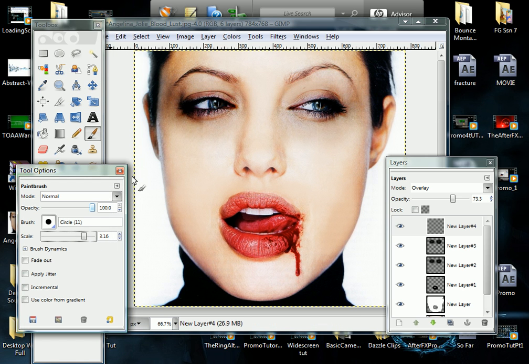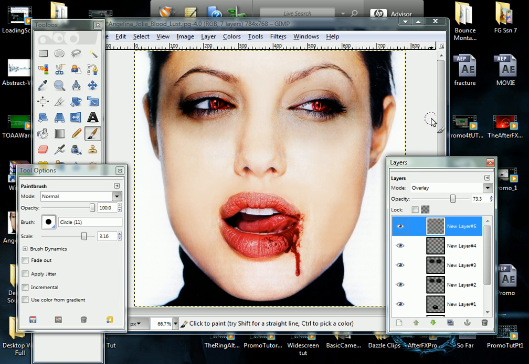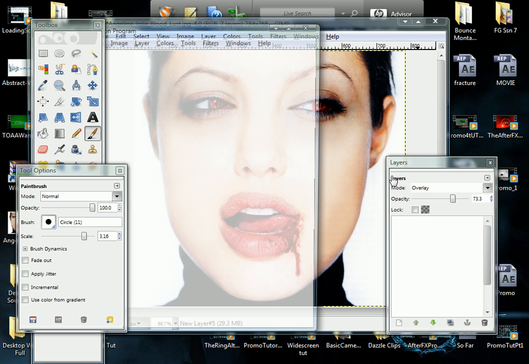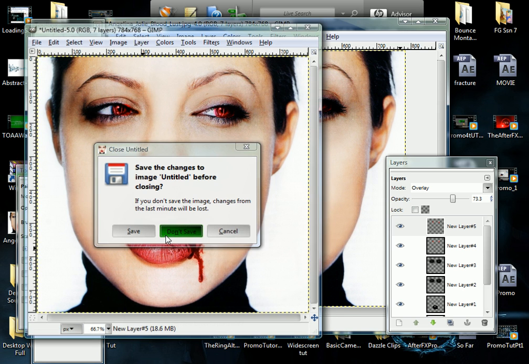Now just size it down to wherever the size of the eyes are, and kind of color them in. Like so. And then, if you want, you can duplicate the layer by going here and selecting duplicate. Don't try to hit Control D because this is what it does. Control D duplicates the whole setup here. We don't want that. We just want to look at this one.